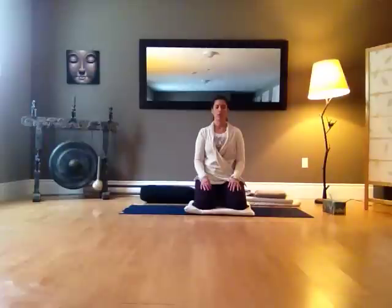Two more full breaths, prolonging the exhalation, a little toning of the belly. And with your next exhalation, as you're ready, we'll forcefully exhale at a gentle, steady pace through the nose for 20 rounds.